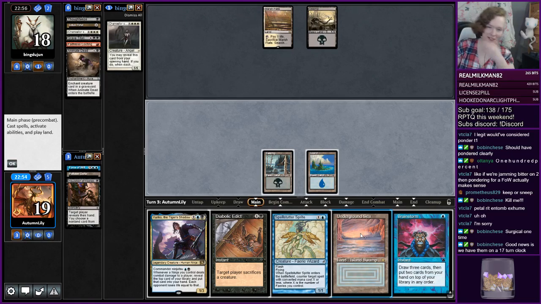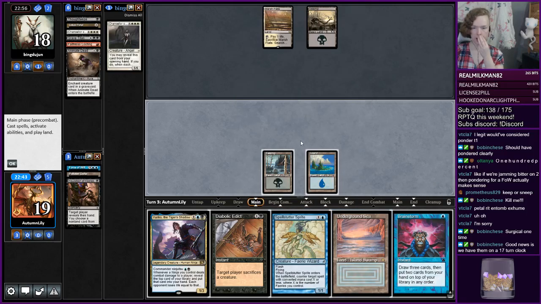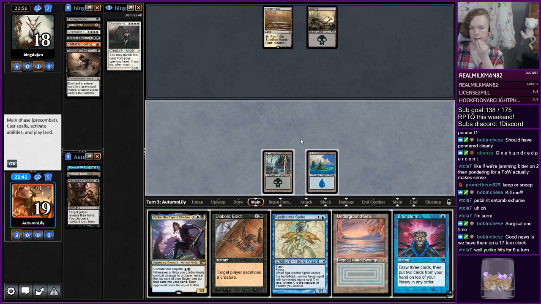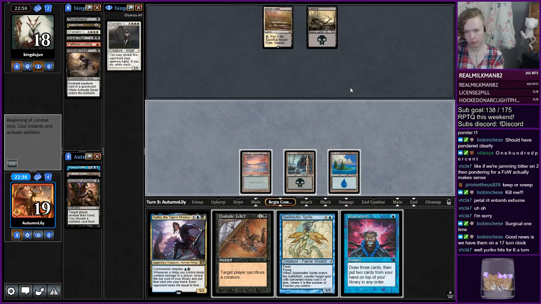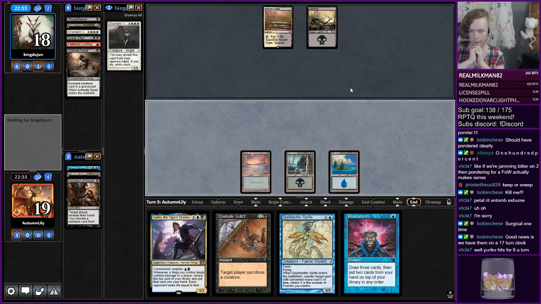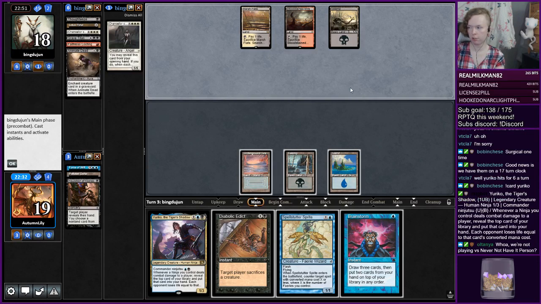We have them on a 17 turn clock. I think I'm casting Spellstutter Sprite at their end step. And I kind of want to aggressively Brainstorm to find my 4th land, so that I can then return Spellstutter Sprite and have it in my hand again. Yuriko hits for 6 a turn. Alright, I believe I'm going to pass the turn, and at end step, Sprite plus Brainstorm. Try and find a 4th land, and something big to flip to the Yuriko.